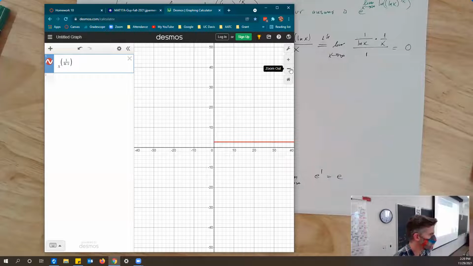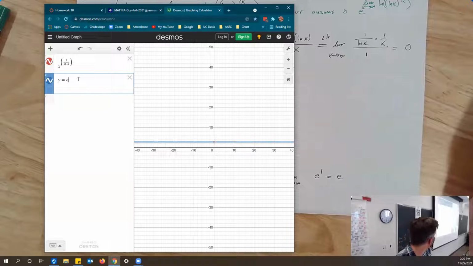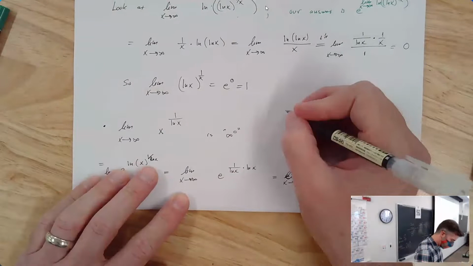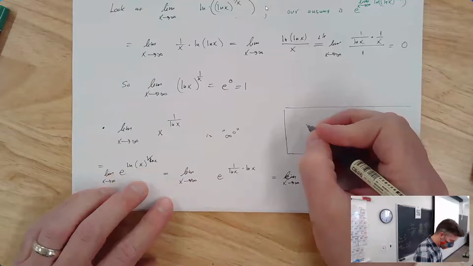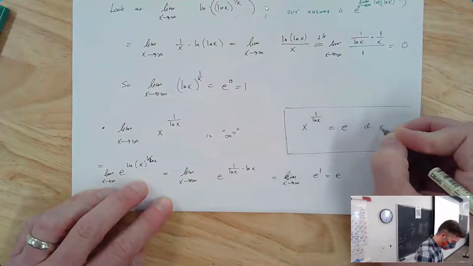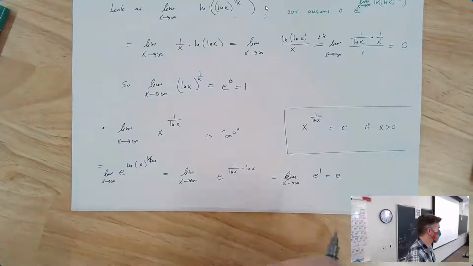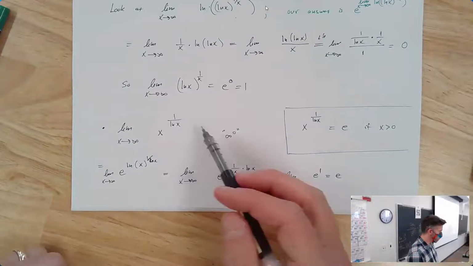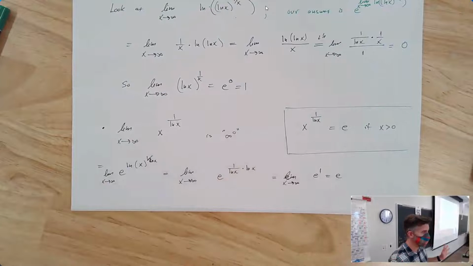It's always e. Well, except for when x is negative, because you can't take the natural log of a negative. If you graph y equals e, it's the same. It's kind of weird that x to the 1 over the natural log of x power is equal to e if x is greater than 0. This is not important at all. I just think it's kind of neat. Sometimes that's what you get to hear about. How bizarre. You can do some work to see it's true, but it's not that important, but it is an example.